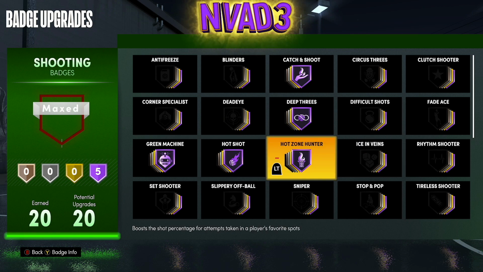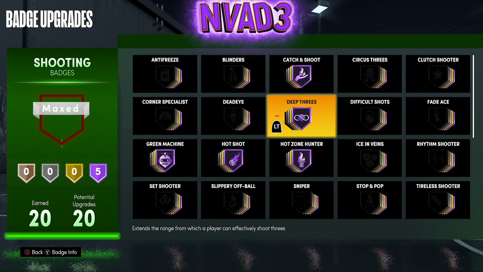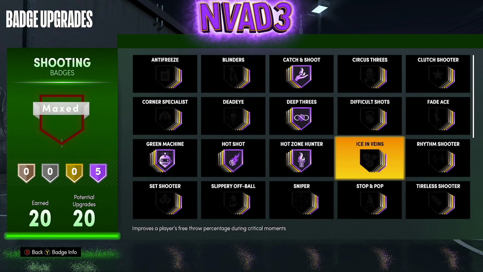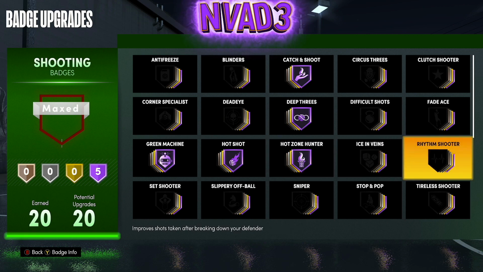If I was going to try rhythm shooter, I would probably take off catch and shoot and then put it on rhythm shooter. And that's again dependent on if you are the guy that is handling the ball 98% of the time. If you're handling the ball 98% of the time, this could be a badge that's perfect for you, honestly. So not sure yet, but I could definitely test that out and do a future video determining if this is going to be something that we could use or not.